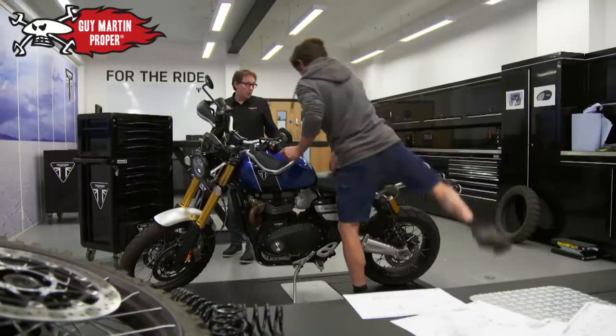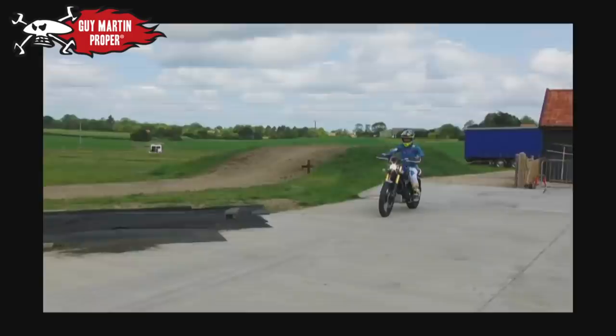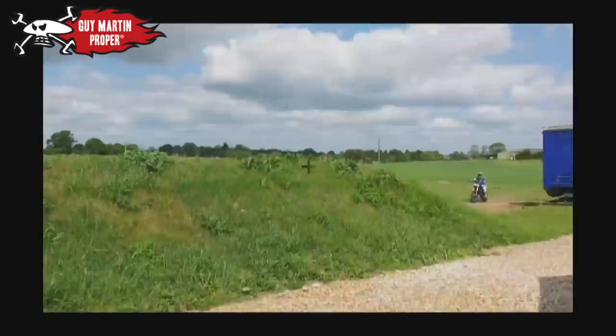Sit on it, see what you think. I don't feel bad at all. This bike is not specifically designed for jumping, so stunt coordinator Andy Godbold has had it for the last few days to test it, jump it, and make sure he's happy that it's right for the job.